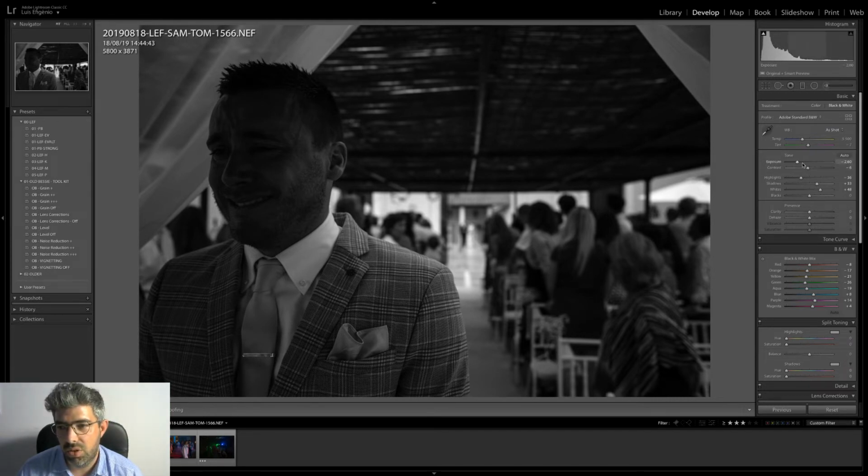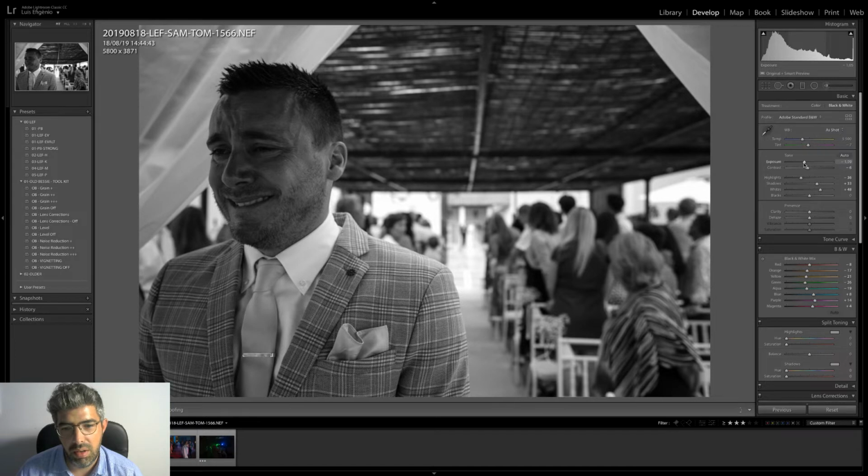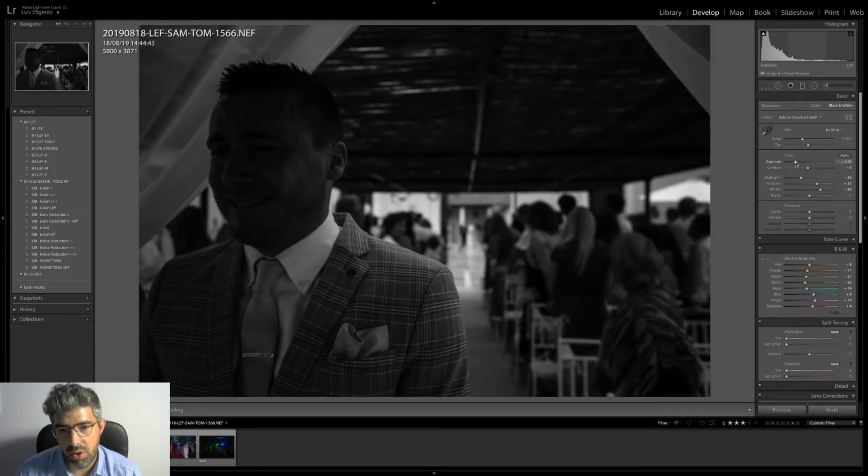photo with a short depth of field. I wish at the moment I had been shooting with more depth of field so that I could have the expression of the room and see more of what's in the background. So the only way that I can help tell the story is with light.